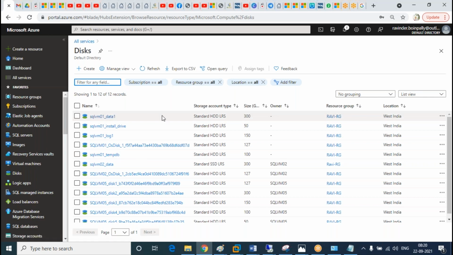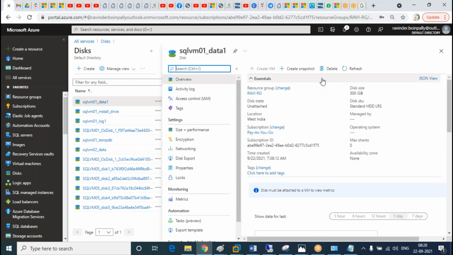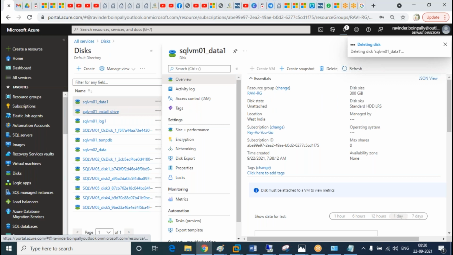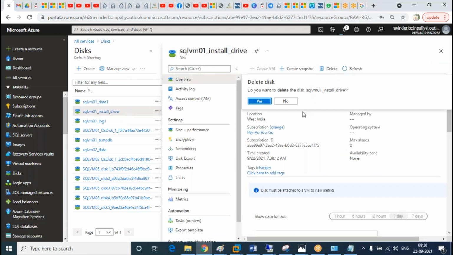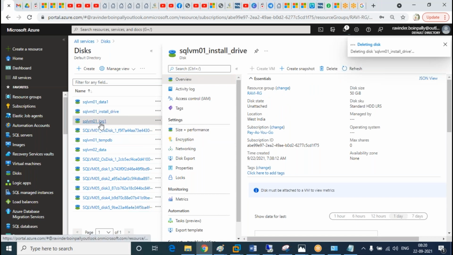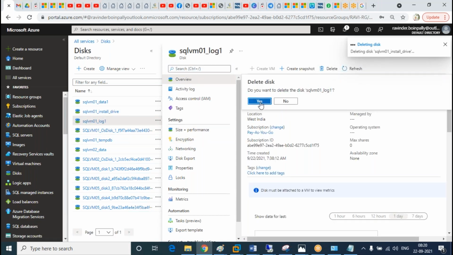That is the reason every disk you create on top of the VM must follow the server name first, then name. So that if the server got decommissioned, when you delete a VM, it will only delete the object, not the associated disks. Disks you have to delete manually to clean up that entire VM. So it's a manual job, you have to do it. If not, you're deleting the computing power, but the storage is still under charge. So associated disk won't get deleted. This manual task, you have to do it.